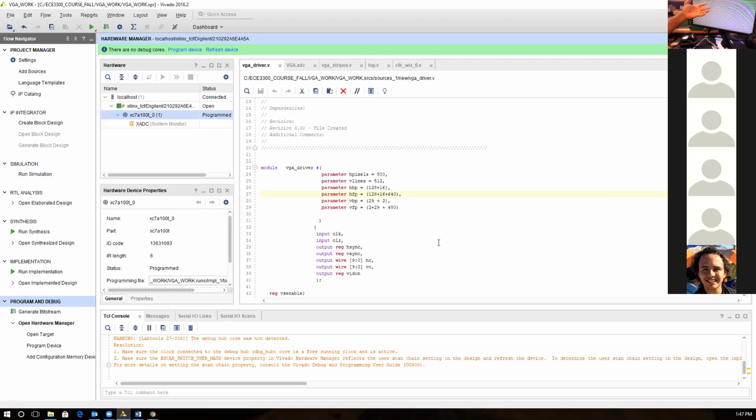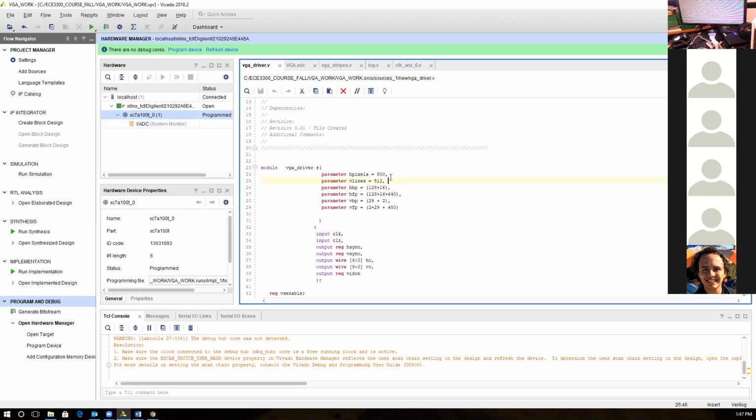The H sync and V sync, in the shape that we designed for the 640 by 480 resolution. So whatever is in front of you is 640 times 480. If you would like to change the resolution, we have to play with these numbers based on the timing. Everybody sees my cursor, right, in the shared screen?